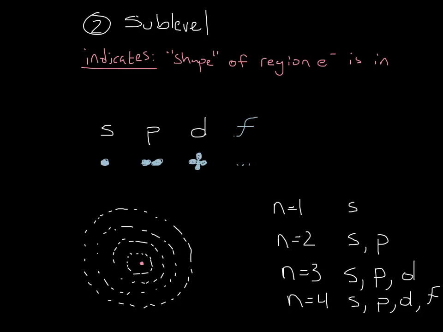So now when we talk about an electron, we can tell you what energy level it's going to be in. So if it's in the third energy level, let's say, then we can talk about what shape it's going to be in. Is it going to be in the S, the P, or the D? So an electron might be in the second energy level, in the P sublevel. But that's not quite good enough. That's like telling someone what city you live in. We've got to narrow it down farther.